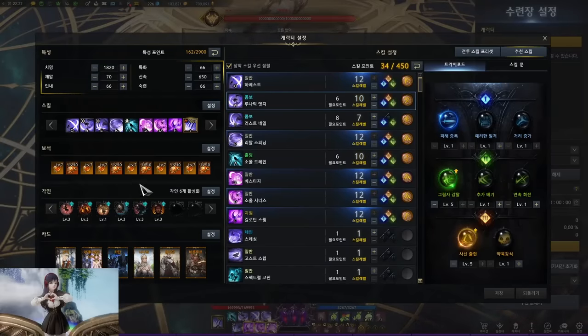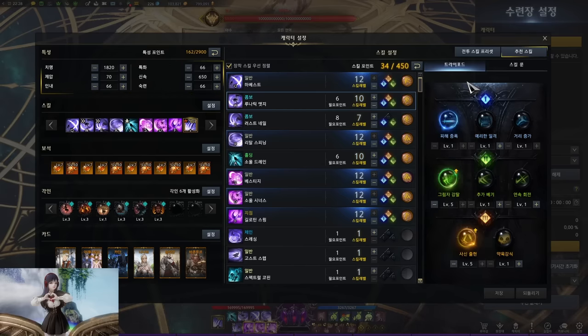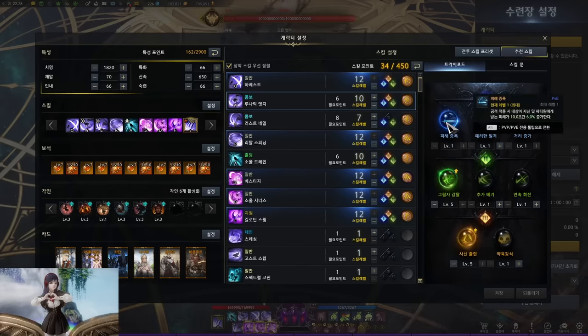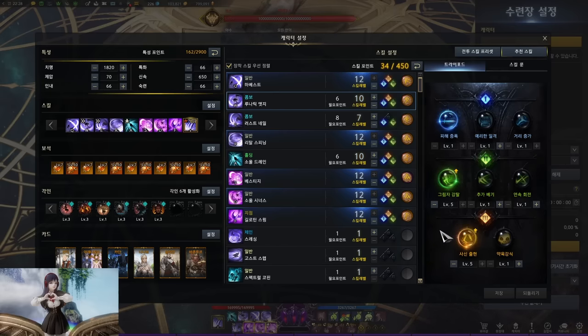The next skill is called Lunartic Edge. This skill is a back attack and it gives you a party synergy and also the movement speed buff as well. For the party synergy, the Soul Eater has 6% damage and this tripod applies the party synergy for 10 seconds. The second one increases the movement speed by 19.2% for 8 seconds and the last one increases damage. For the rune, you want to run Judgment.